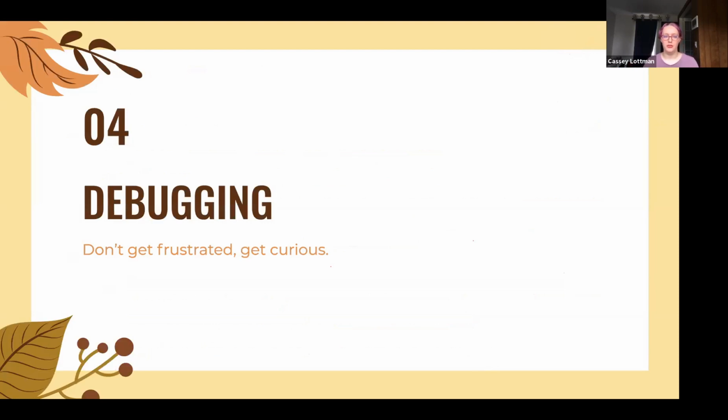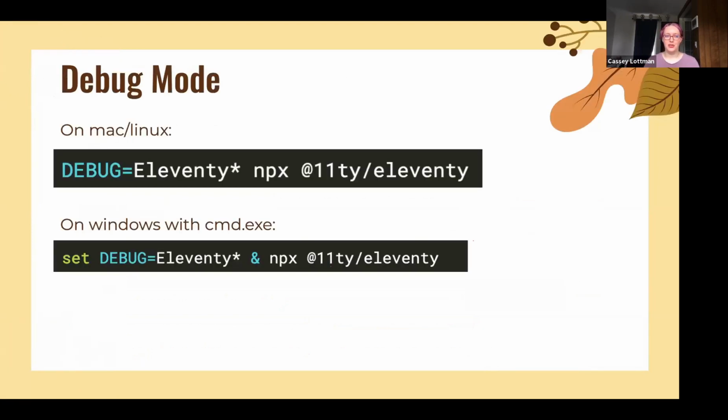I want to talk about a few debugging strategies for Eleventy, because if you're jumping into a new project, there's a good chance that something might go wrong or something might be happening that you're not sure why. So the first and the oldest way of doing debugging in Eleventy is setting DEBUG as an environment variable and then starting up your server. These are screenshots from the docs. If I was running this locally, I would add --serve to each of my npx eleventy commands because I want to actually be able to click around the site after I have built it.